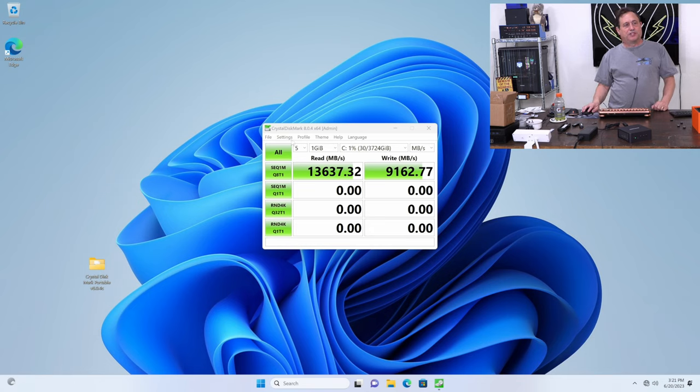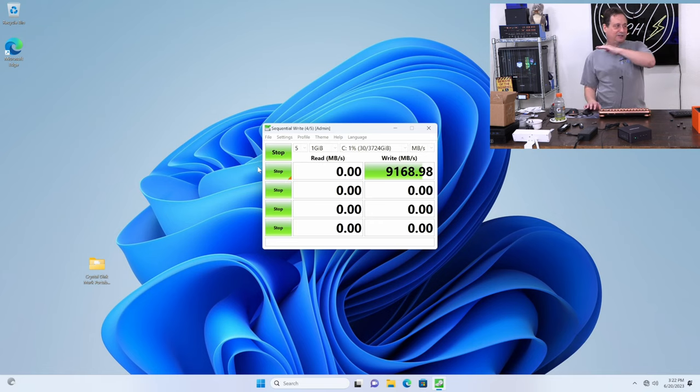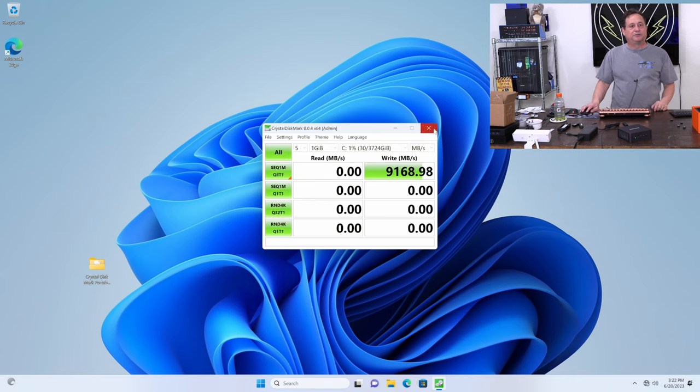Let's see if we go to settings. Let's just do the write, just to see if the read speed is affecting the write speed. In other words, if we're generating so much heat on the read that it's affecting the write slowing down a little bit because of heat, no, it's pretty much not being affected by heat. You'd know because the numbers would plummet. So we're good on heat, and it's got a heat sink on it anyway. Okay. Cool. With the lid has thermal tape and a fan blowing right on them. Cool. So they're well within where they should be.